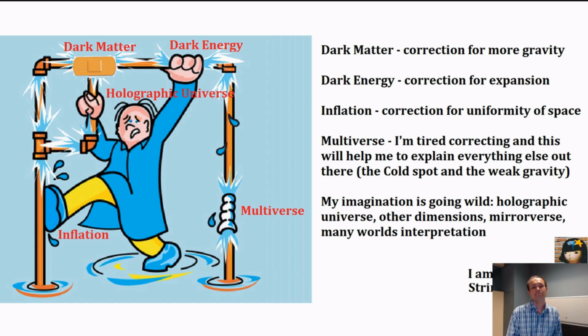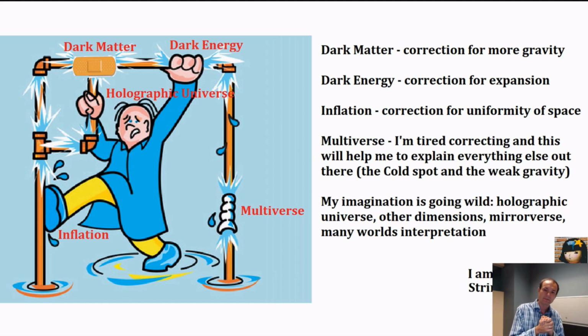Then dark energy is very similar in that concept. It's a correction for expansion, because we discovered that the universe is expanding with acceleration. So why would that happen? Because we have gravity that pulls everything back, and instead it's accelerating and expanding. So we had to think, oh, maybe there is some extra energy hiding somewhere. So because we don't know what it is, let's call it dark energy. So it's a correction for expansion. Sounds like a band-aid.